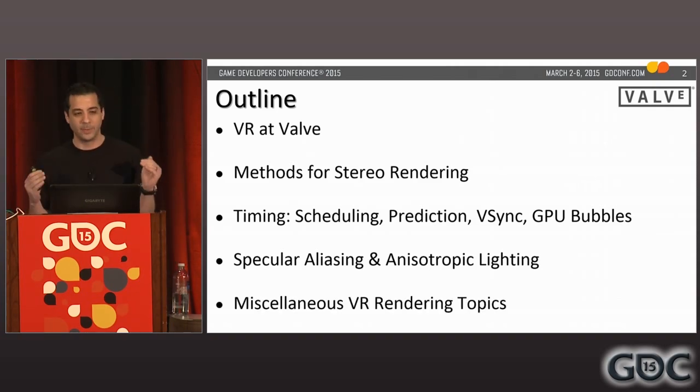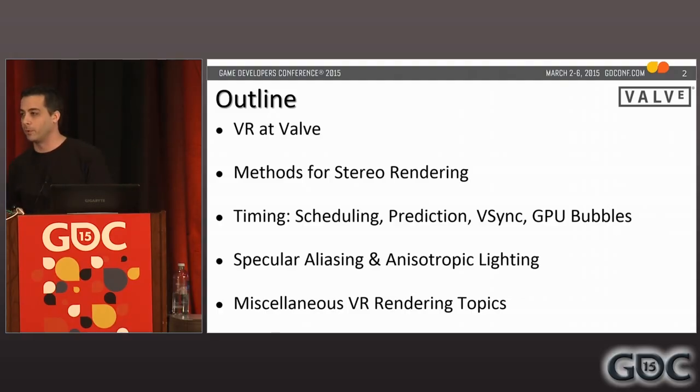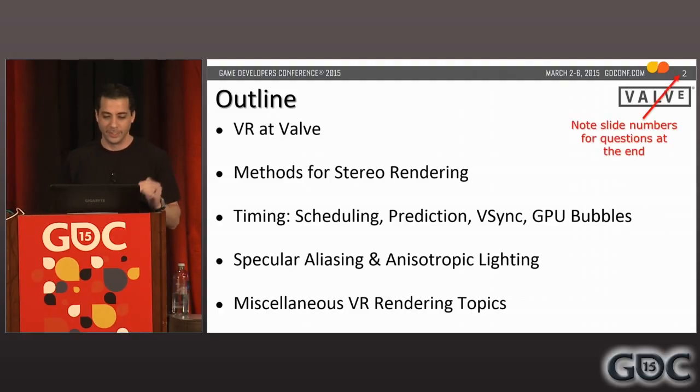And the last section is going to be a bunch of miscellaneous VR rendering topics that are all about 1 or 2 slides each, but super interesting, super valuable. I hope that's interesting. And they're aimed at either buying you a bunch of perf or performance. So let's get into it, okay?